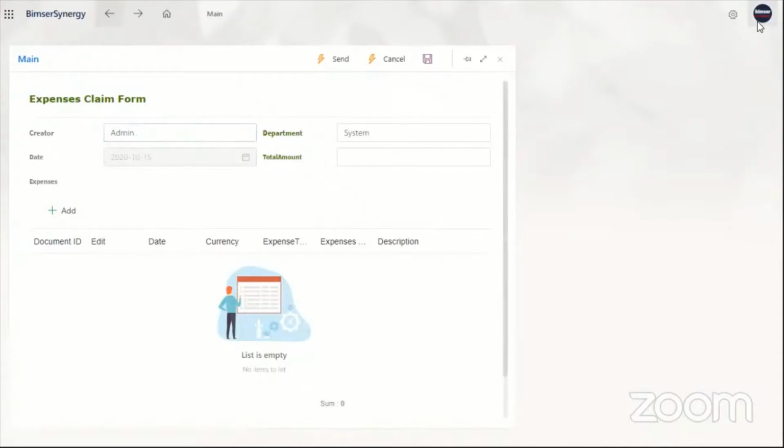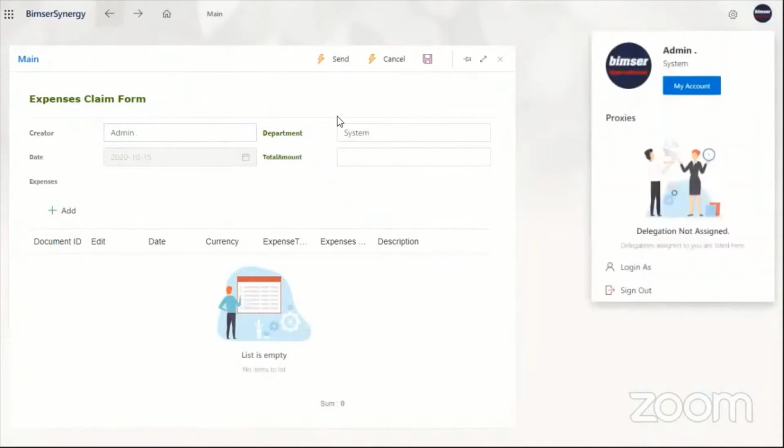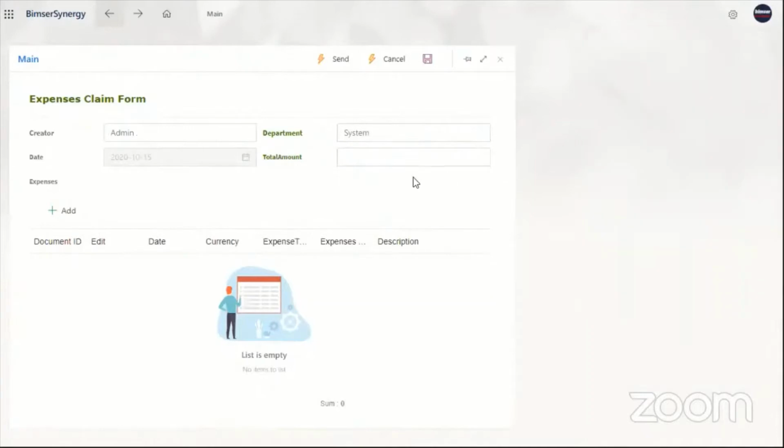The user is admin, which is my user account name. This is my department, and the to-date is captured by the system automatically as well. So by using Synergy, it helps you minimize the human error while entering information manually, and instead those will be done by the system automatically.